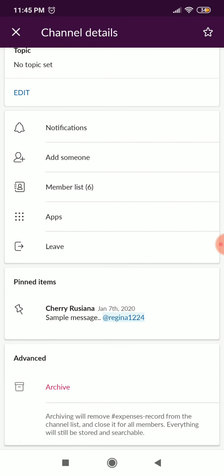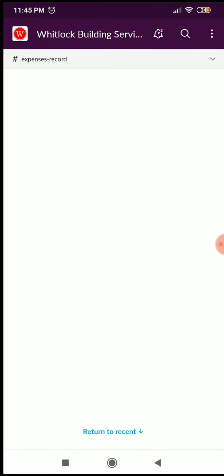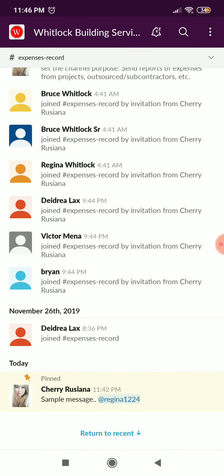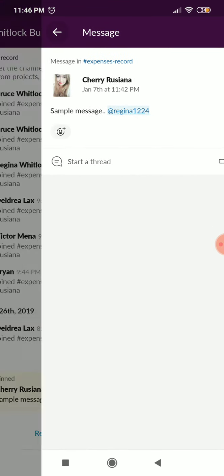Then you will see pinned items. On the pinned items, as you can see, is the message that I sent earlier that I pinned. So you will see all the pinned messages, and they won't get deleted unless you delete them or unpin them. To view everything, go to the original message, click that, and then it will direct you to the message.